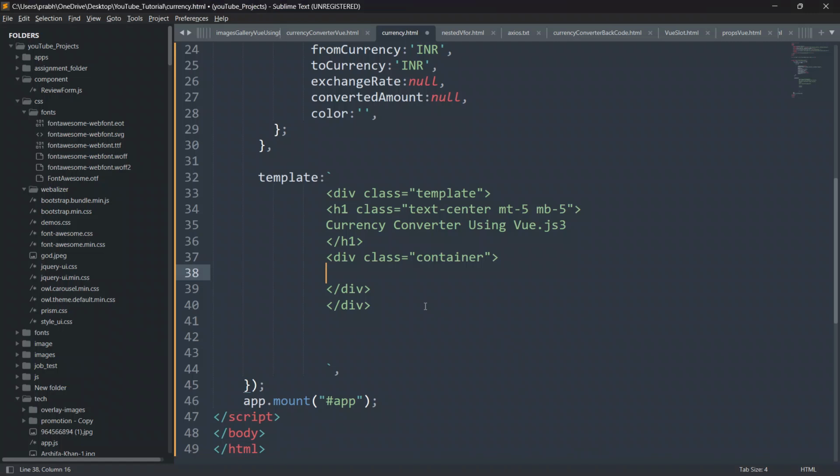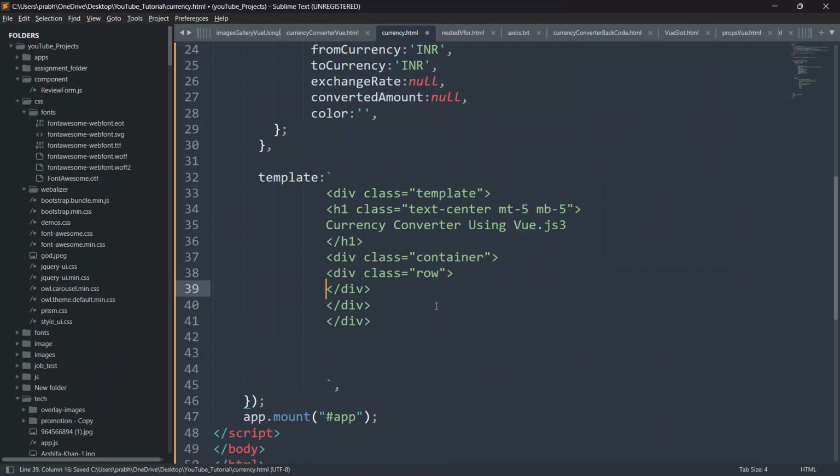It's up to you, but we have to divide it based on 12 columns only. So I'm gonna create the div, give the class as row, and just close this div. Yeah, so just create another div.